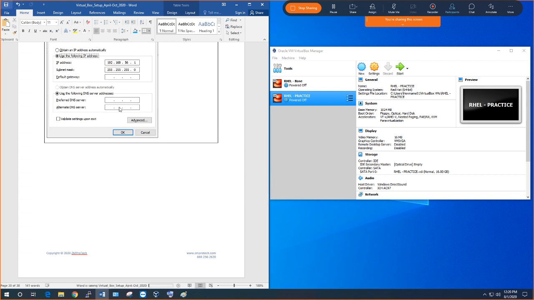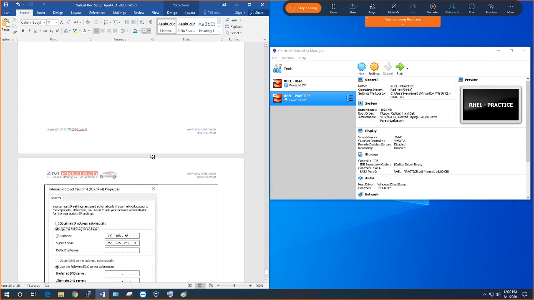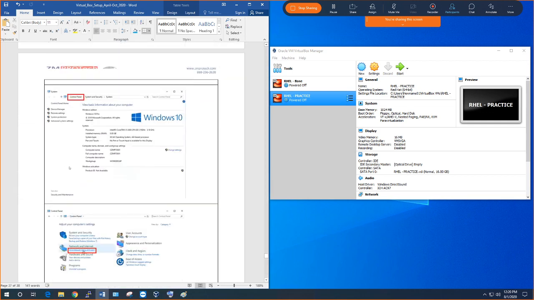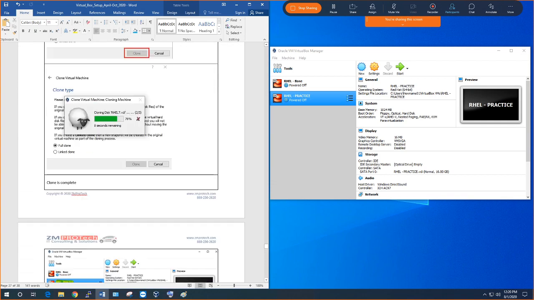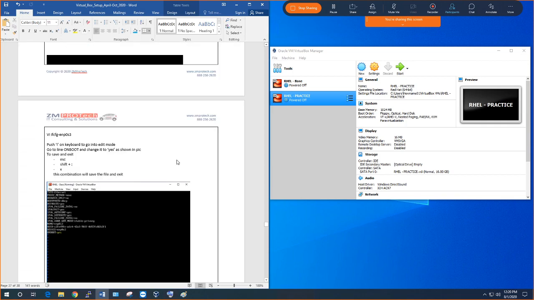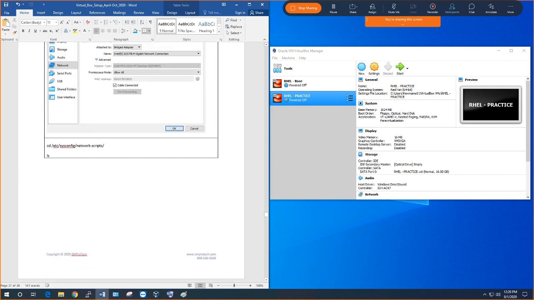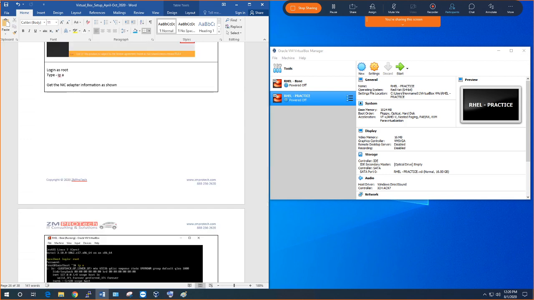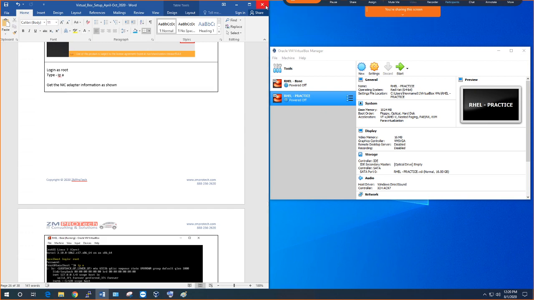This part is not needed here. If you need to, then you could configure that, but I'm not worried about that. Okay, so that's about it.